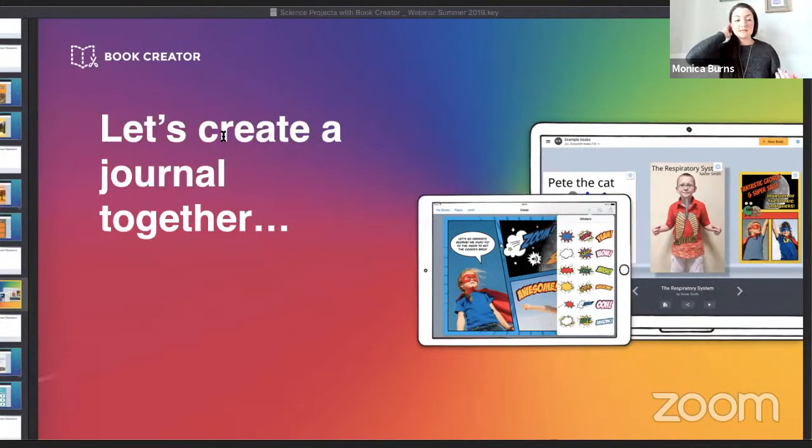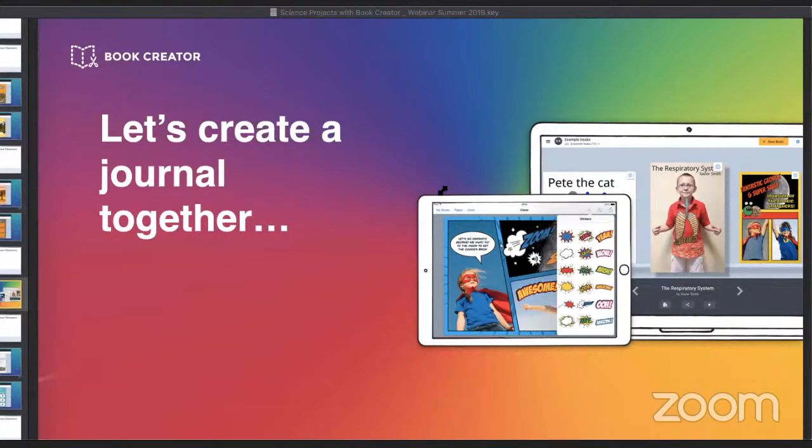So maybe if I'm doing something with different types of animals, I want to talk about a specific place, like maybe I want to go to the San Diego Zoo and add a map to the zoo onto my page, or maybe I want to go to a natural habitat and add that in. So there's no wrong or right way to do this. It's all about finding that place, and then I can add that in.